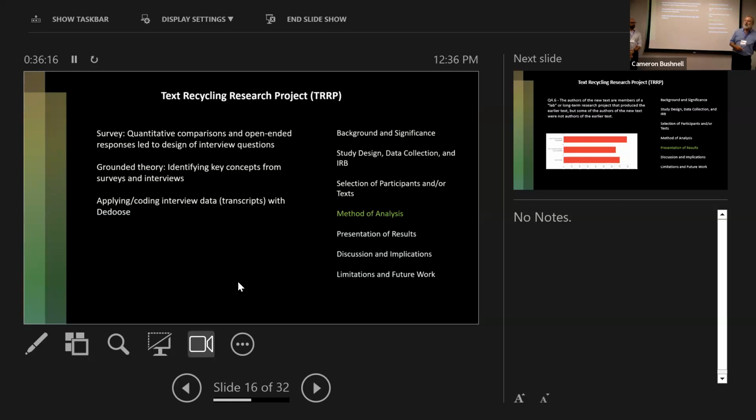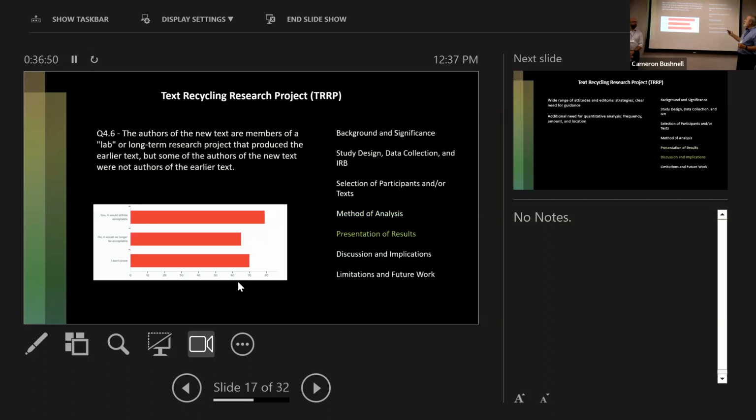And we used those as a way to then engage in a more fine-grained analysis of the transcripts by putting them into a program called Dedoose, if any of you are familiar with that. It's spelled D-E-D-O-O-S-E. It's a text analysis program that allows you to display text and then to code individual sections of text based on criteria and coding schemes that you set up. So then we applied and coded the interview data using Dedoose.